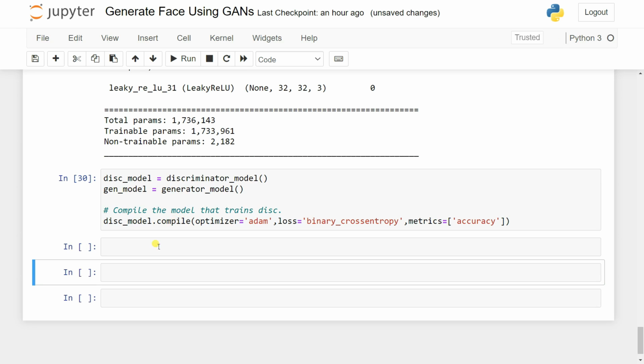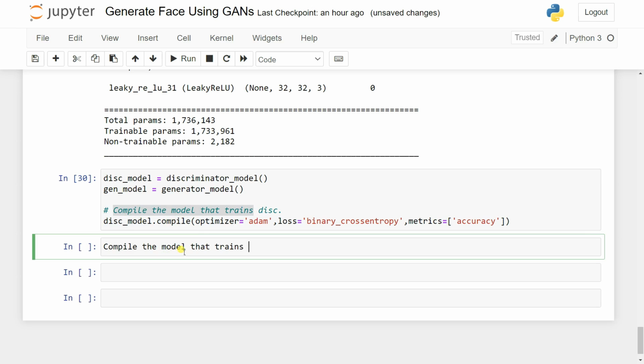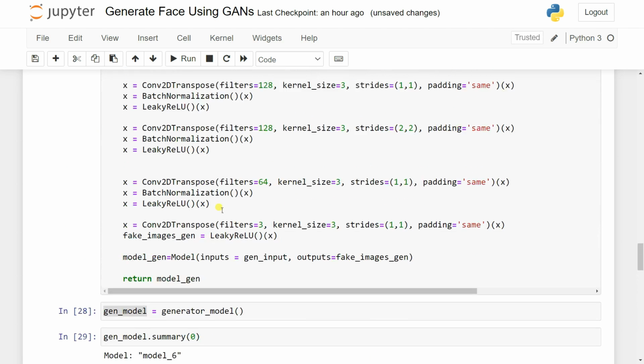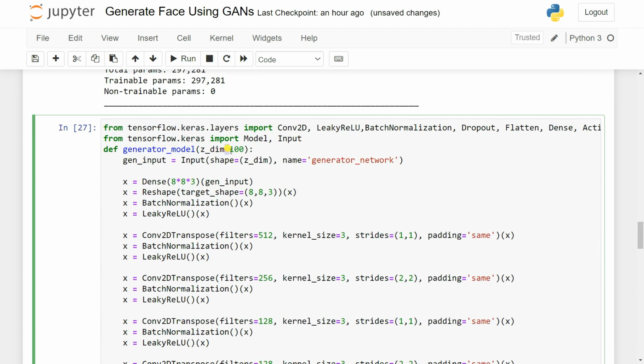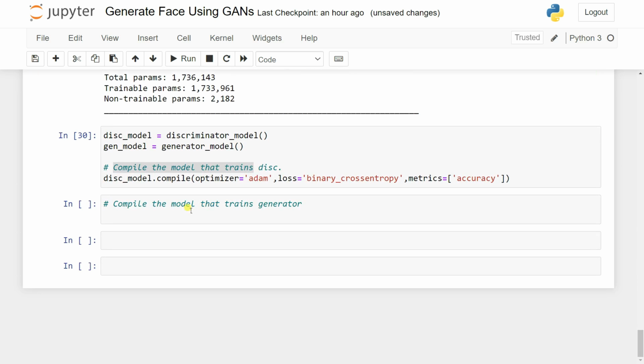Now we need to compile the train generator also. Now you can give the input dimensions. You can see here the latent vector. By default we pass the latent dimension as 100. But when you are compiling or fitting your model, the discriminator model should be made false.